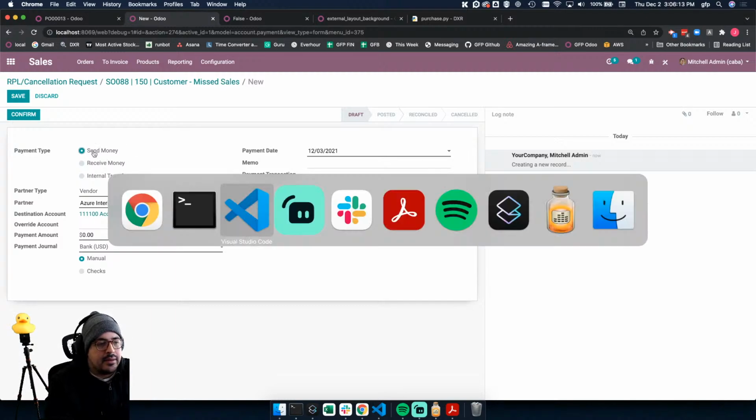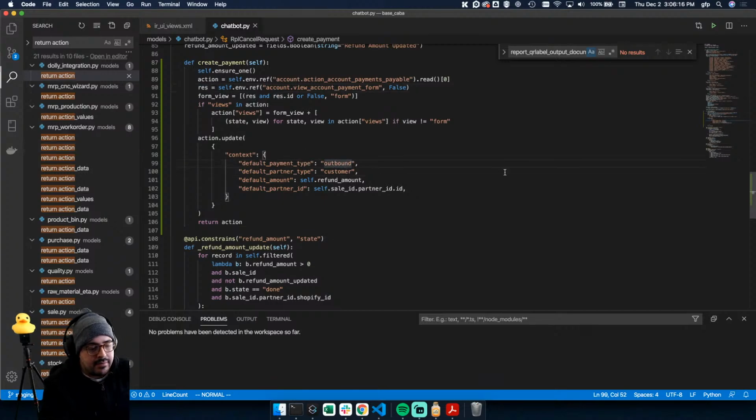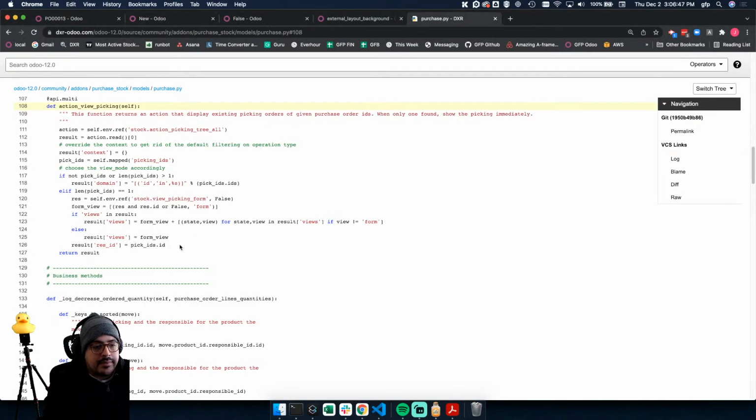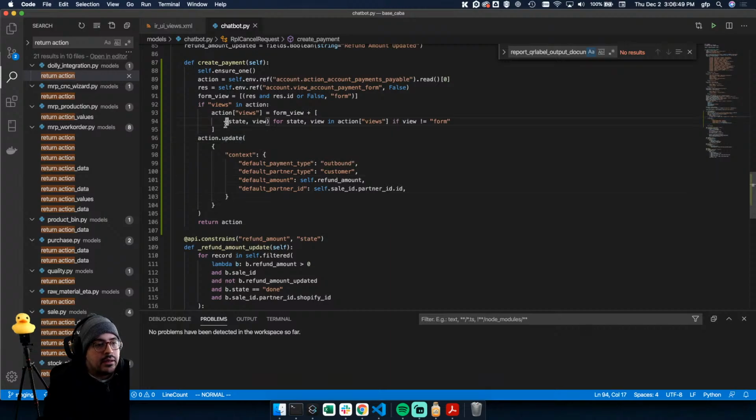Okay, so send money. Okay, for some reason, oh darn, still a problem. Darn it, chat. You know what this means? We're gonna have to create the payment first. We can't just do a good old simple search default type of thing. We're gonna actually have to give the res ID like this. Darn, that's so unfortunate.